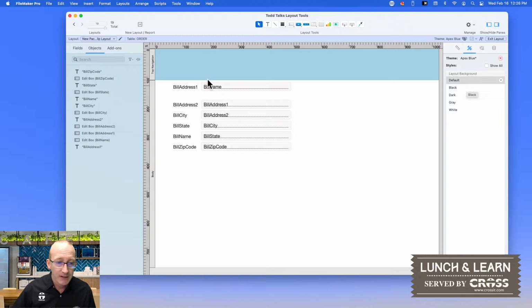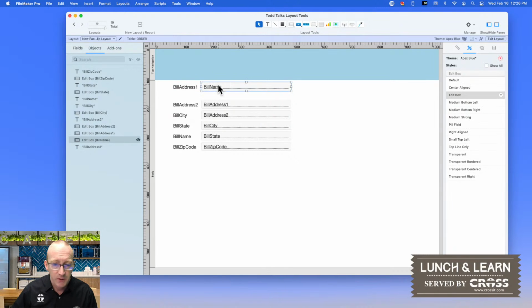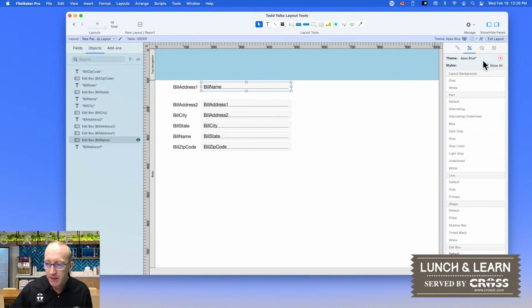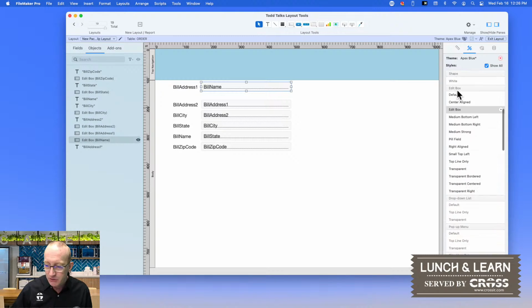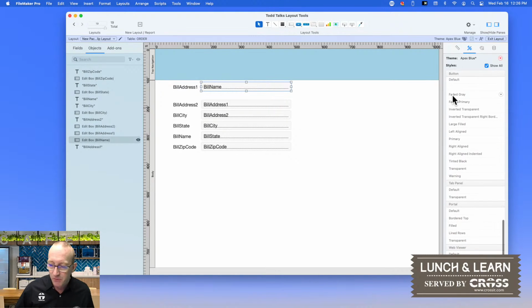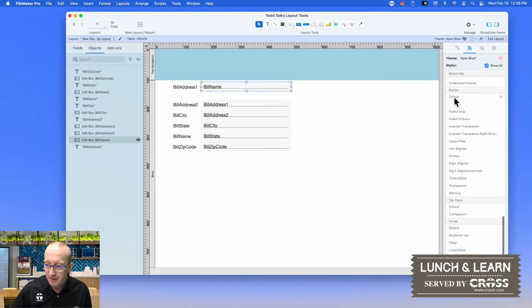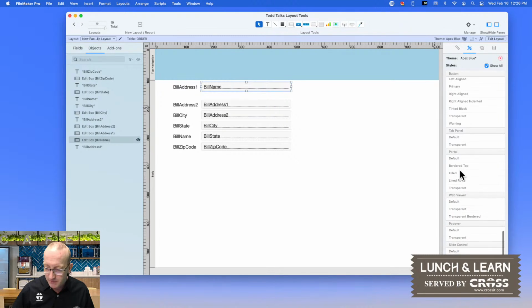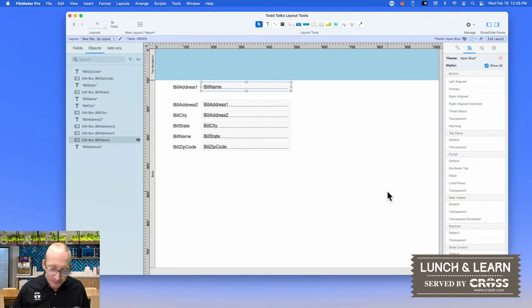Now, just to give you an idea, like I said, you're going to see as we click on items here what the styles are that are created for the particular theme. As you click on them, here's parts, there's text. We already looked at the edit box, but if you just want to see how many different styles you have to work with, you can just go ahead and click this show all, and it gives you an idea of the number of object styles that are defined for different things. Like here's showing you everything that's there for buttons. We've got tab panels, we've got portals, we've got web viewers. So all good stuff there.